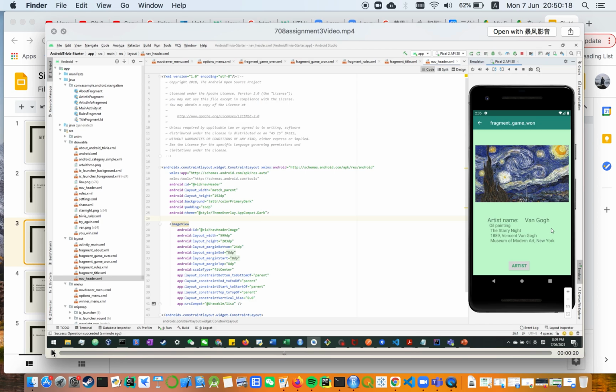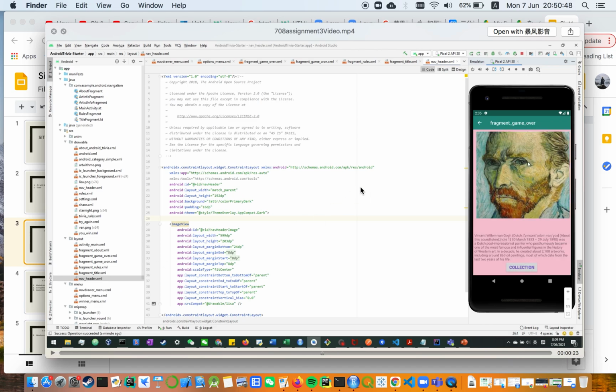After clicking the login page, here's a sample artwork page which introduces an artwork named Starry Night, with the artist's name and some information about this painting. For example, it's an oil painting, the name is Starry Night, and the artist is Van Gogh. Then we have the artist page. The artist page introduces the artist of the artwork on the last page, and it includes a picture of the artist and also some information about the artist.